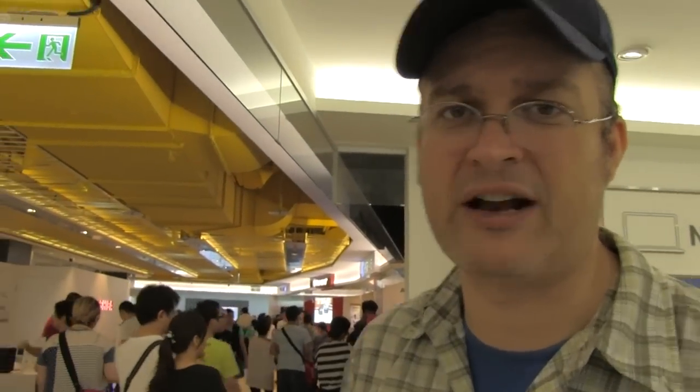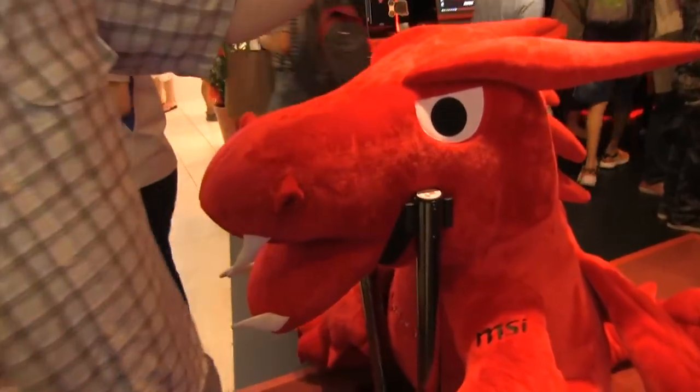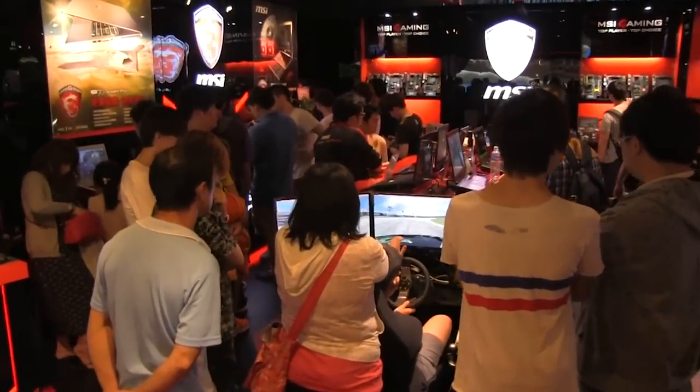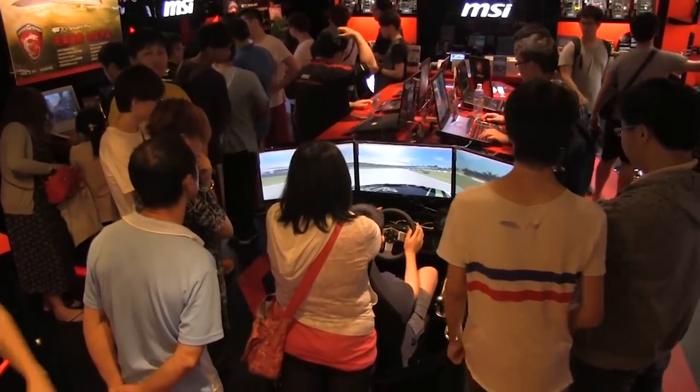Next to Acer is Sony, and I think we should check out their flagship store. MSI — another Taiwanese company. This is the very first MSI store I know here in this mall. Once again, like the Razer store, this is all about gaming. Look at this proper setup here with the three screens. If you are into racing, I bet you can kill some hours in this store. But I'd love to show you something — a gaming notebook here.